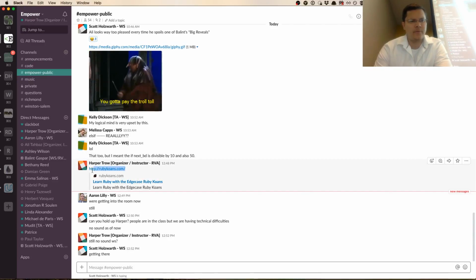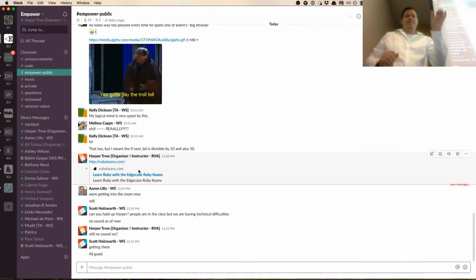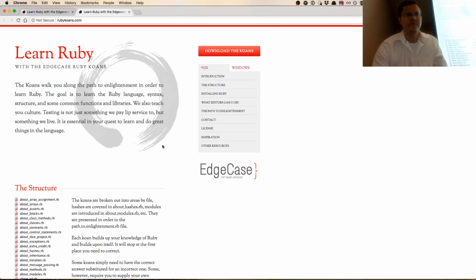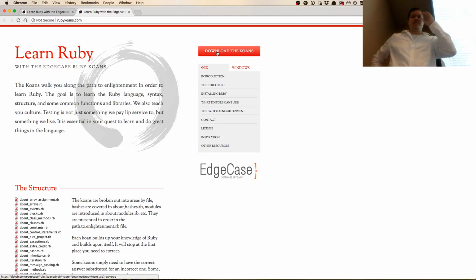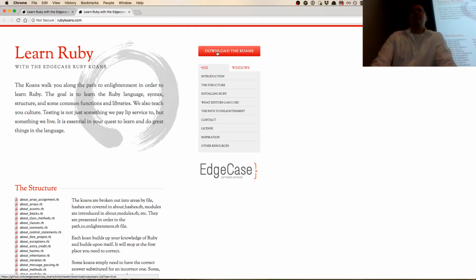you click on rubykoans.com and download those, and unzip that folder. So it's going to be this page, rubykoans.com. Download that. It will be a zip file. You'll have to unzip it on Windows and then put that folder in your main Empower folder, in your Empower root. Then you'll want to open up either Visual Studio Code or Atom or whatever editor you want that has a terminal. If you've been using Visual Studio Code this morning, you might as well keep using that. And you'll want to open up that folder.